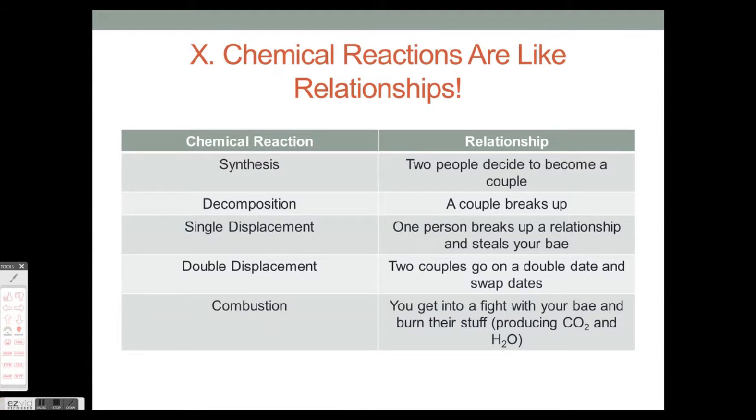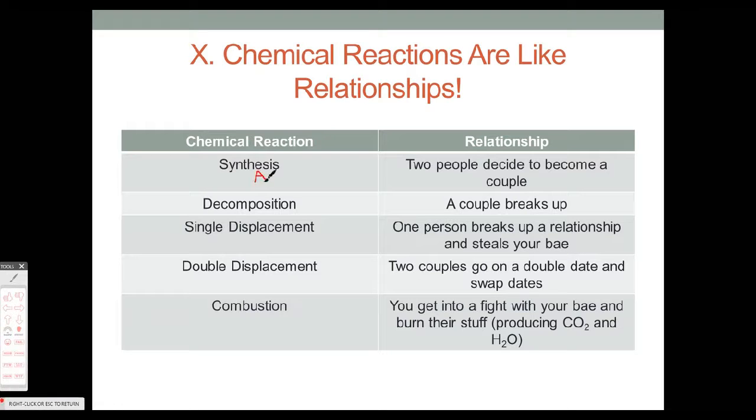Here's how I really like to think about them. I think it's a fun way to think about these different chemical reactions. I like to imagine synthesis. Two people become a couple. We have that A plus B is C. So person 1 plus person 2, and they start dating. Unfortunately, in decomposition, it doesn't work out and they break up. So now our A's and our B's are separate. Which is sad, but you know, life goes on.